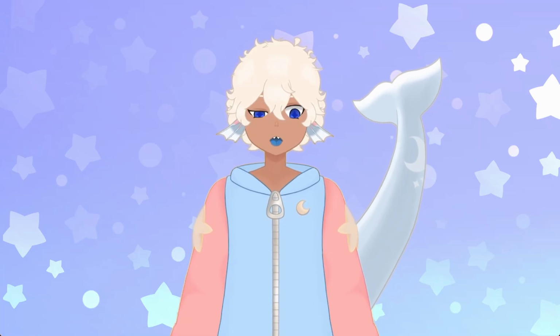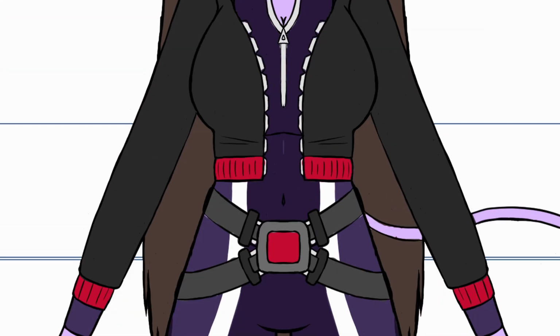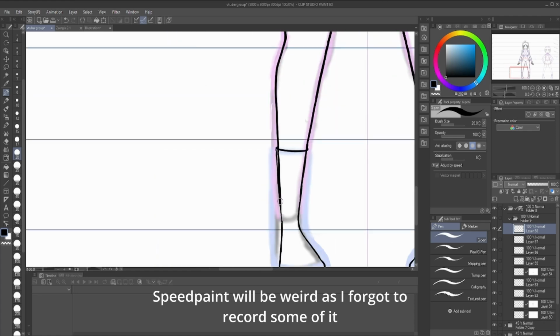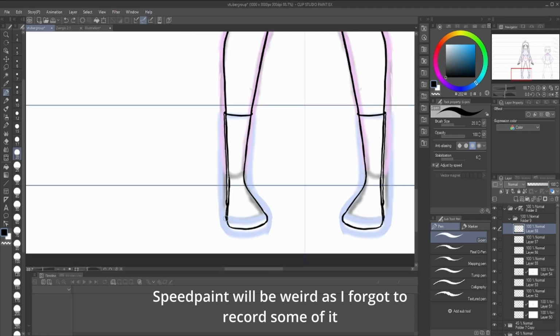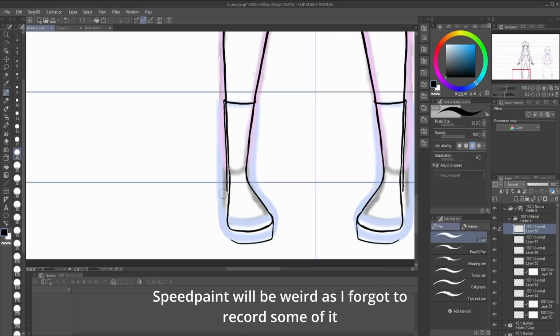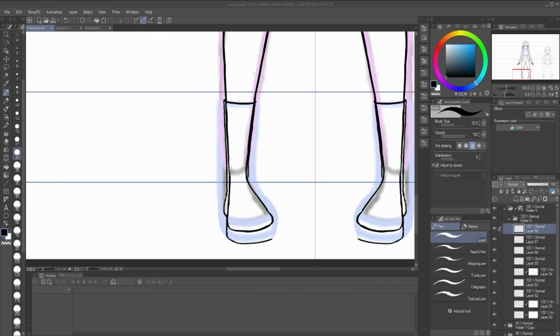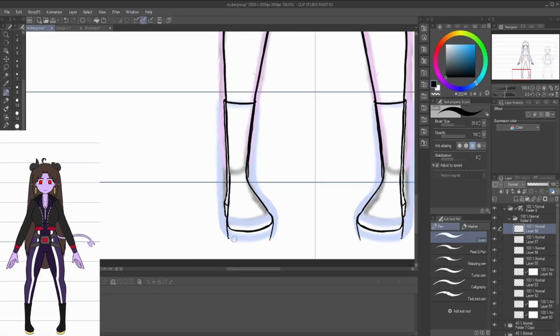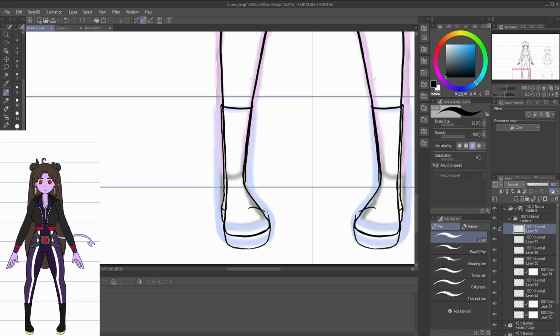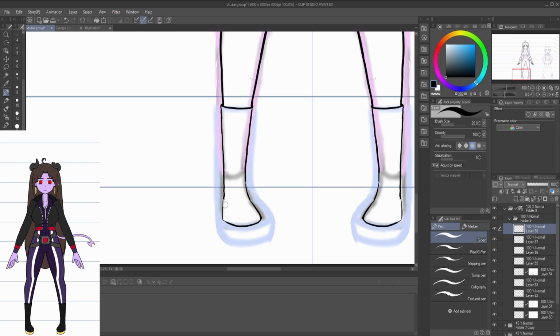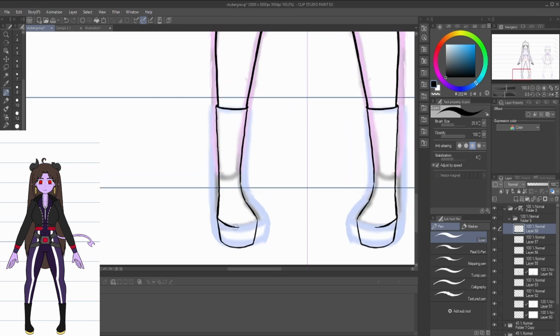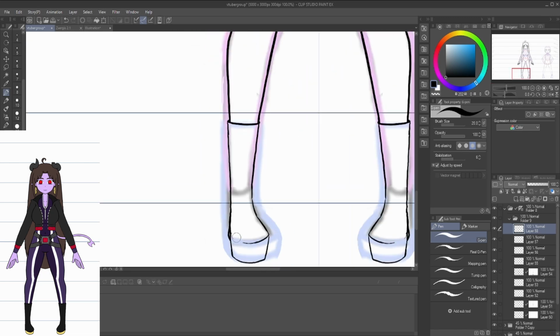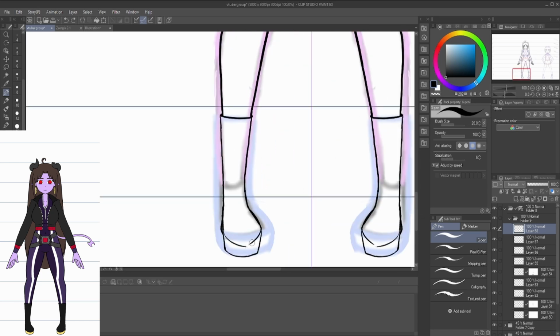Anyway, let's get started. So the first character I did was this one. There are some gripes I have about it, but I will deal with gripes for all the characters at the end of the explanation of how and what decisions I made for these characters. Now, this character is a speed demon, so I wanted to give them more of a racer-like vibe. So they're wearing a racer bodysuit. I don't know what those are called, by the way. Feel free to tell me. I know nothing about races. I don't watch sports like that. I made them a bit of a racer, and gave them a coat because it adds more definition to the character.